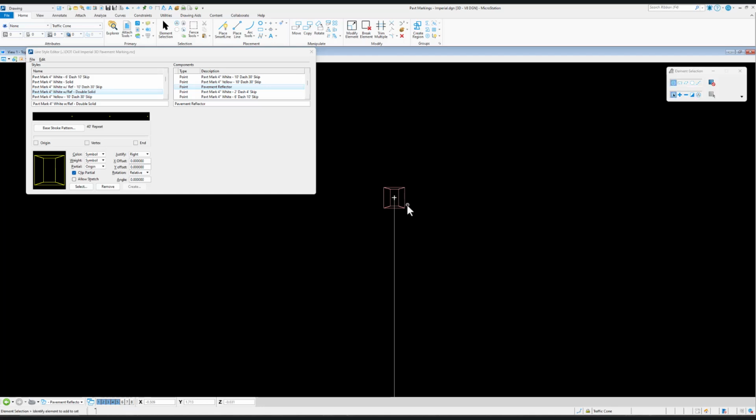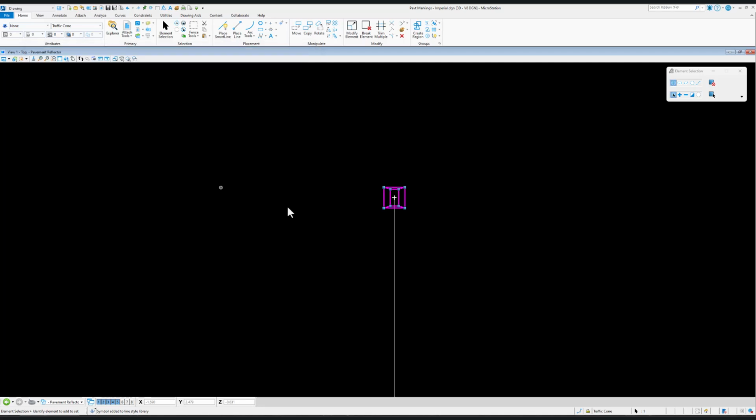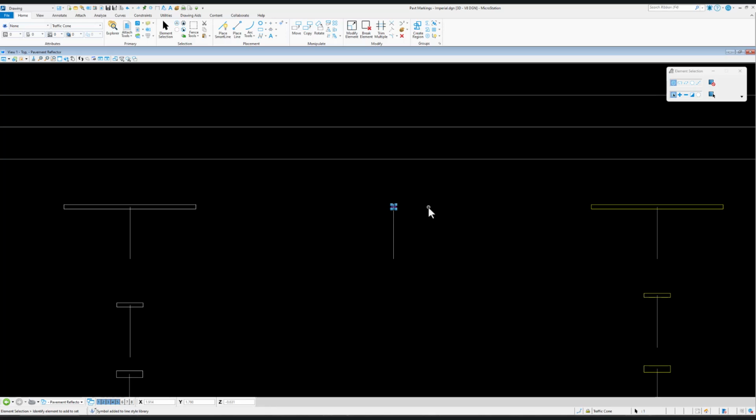For our origin of our cell, we'll select it, and then we'll select create. And this one is going to be pavement reflector. OK to that, and OK. And you'll see that changes the color, and then we'll save that. We'll close, and then that concludes all of the additions to the pavement marking.